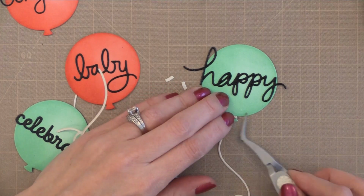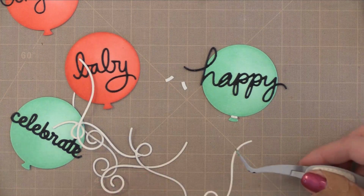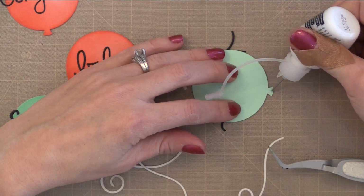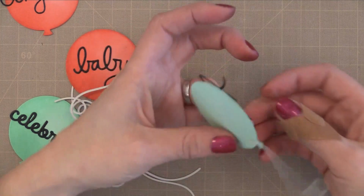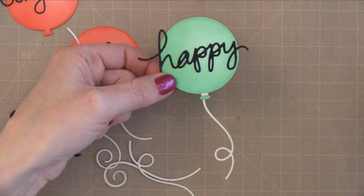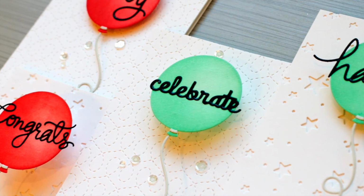So now that I have all my sentiments on my balloons, it's time to put the little strings on. These little strings and pieces were cut from that same Lawn Fawn die set. I just love this set. Now I've put the little bit of string on the front that looks like the knot of the string. Then the string hanging down, I'm just going to put a little bit of that super strong adhesive on the back of the balloon and then lay this on it. Now that will actually end up being pretty secure because that is such a strong adhesive. That's one of the reasons I like using that strong adhesive. I can trust it will stay put.